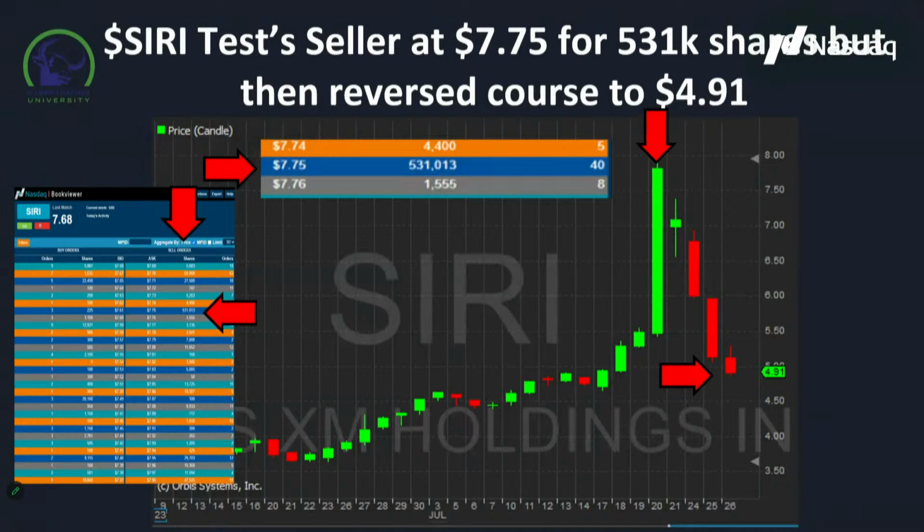And if you look as we move on to the next slide, you'll notice that it hit that resistance. And listen, they're 10,000, 50,000, but we're talking 500,000. You're not talking chump change. It hits that resistance, a couple of days later, boom, the stock comes right back down, and now you're hovering right around the $4 price range. And that's how you can convert a big winner into a loser.